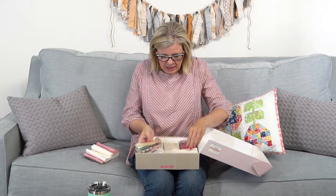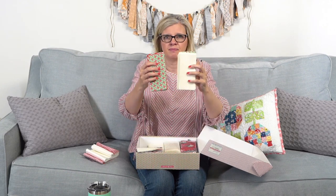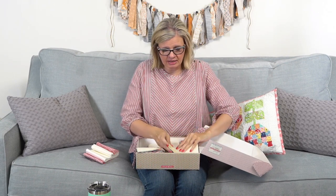But what I did was I took all of my pieces and starched them. Now this shrinks, so I let it dry and I cut it just like the pattern. You have to cut on the diagonal a certain direction, and also on this you have to make sure all your fabric is face up, because if it's face down, it won't sew correctly and you'll have some blocks reversed. So you have to be very careful with that. And what I did was I used like a 3/8-inch seam.